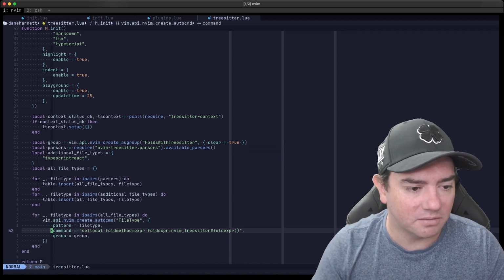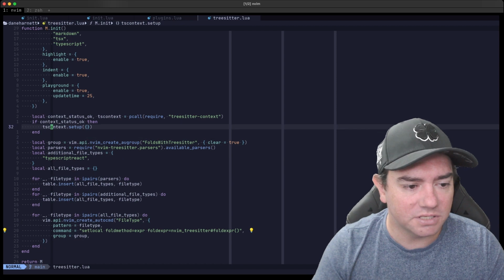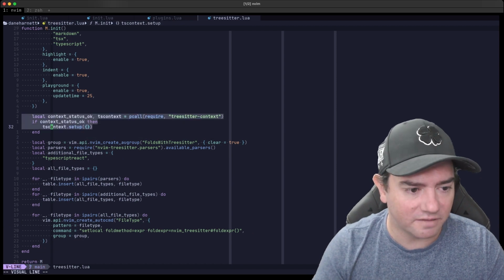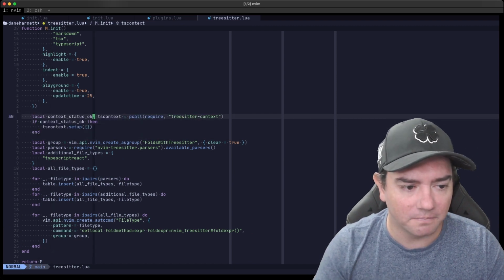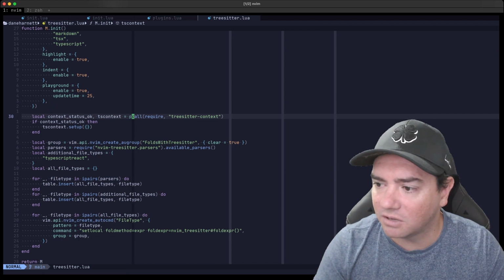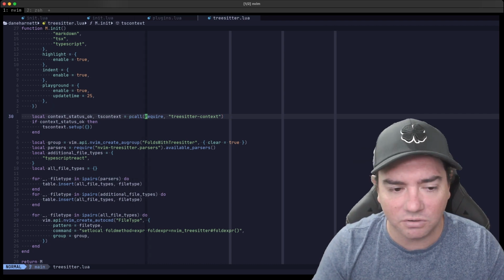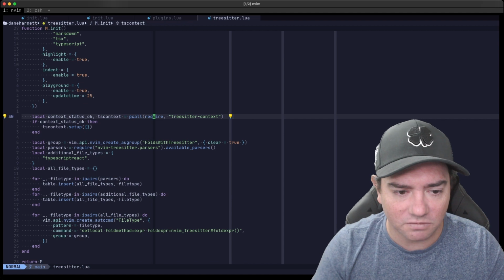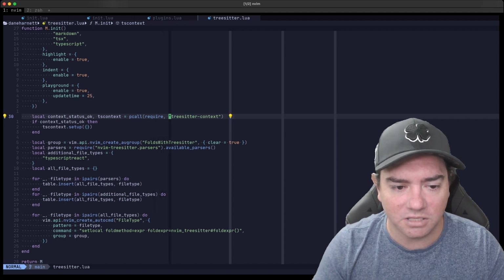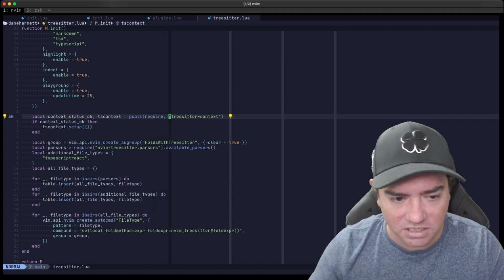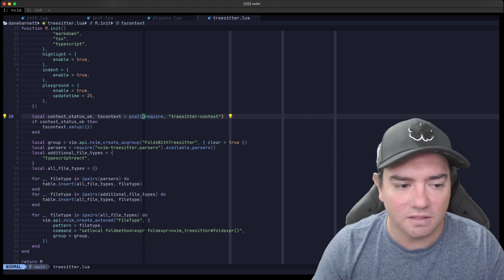Okay, coming down a bit, you'll also notice that in some of my configs, I have this structure where I run this function pcall. I think it's protected call. Call this function require with these arguments. If that successfully runs, then the context status OK will be true.